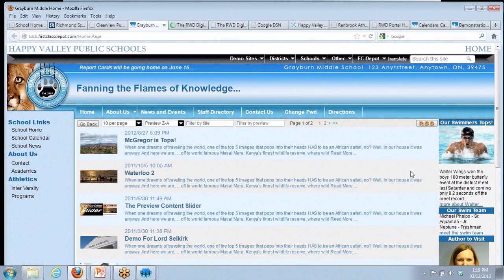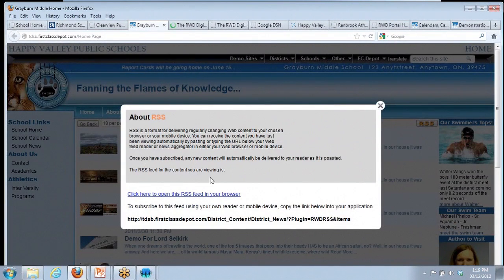When you click the RSS button, it simply opened the RSS in a browser window, and not a lot of people knew what the heck to do with that. So what we've done instead is now when you click RSS, it opens up a nice, easy little information panel that you can, by the way, configure for your server as well to be different than this, but this is what comes out of the box.